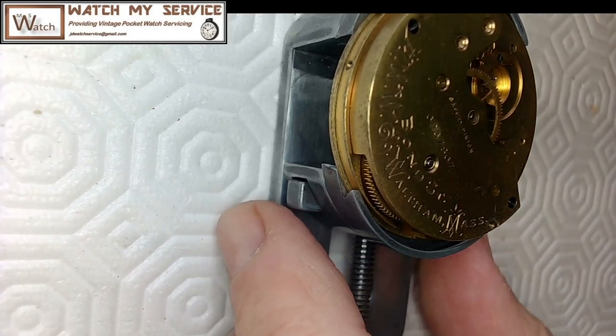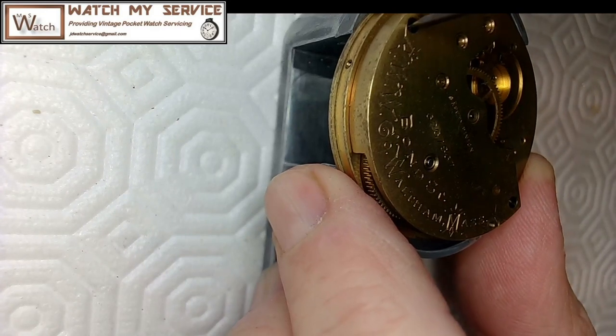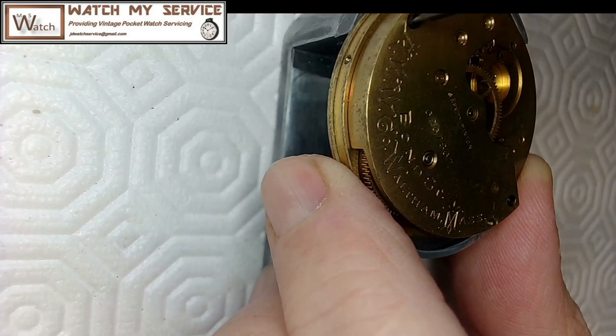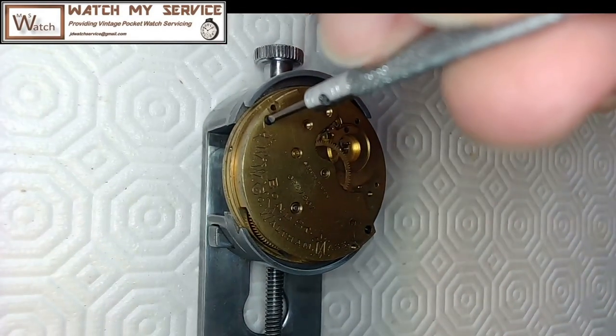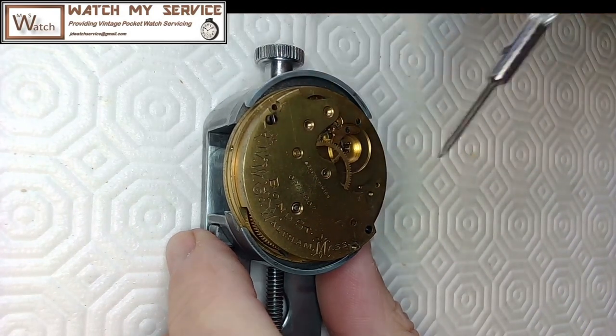So I'm going to take these screws off here and try to get this plate off. I think it should just come straight up. Shouldn't be an issue. Need to back the camera up just a bit here, because it's kind of getting in my way right now.